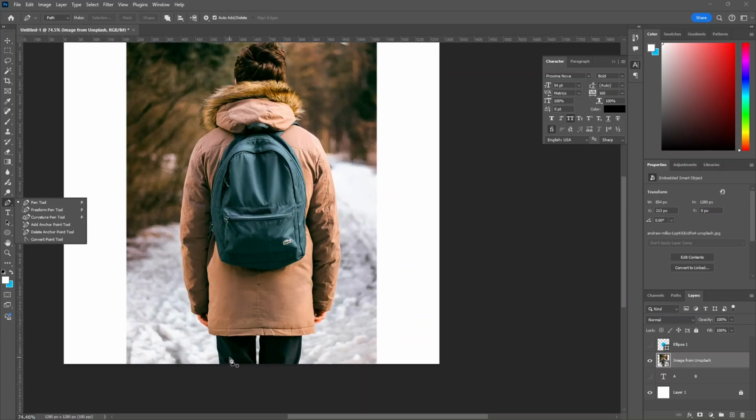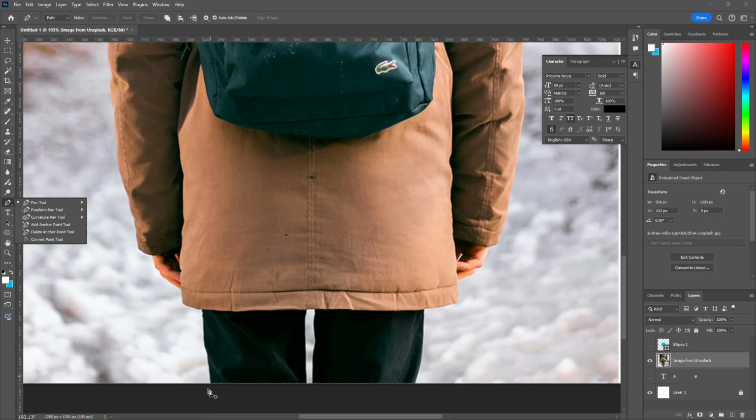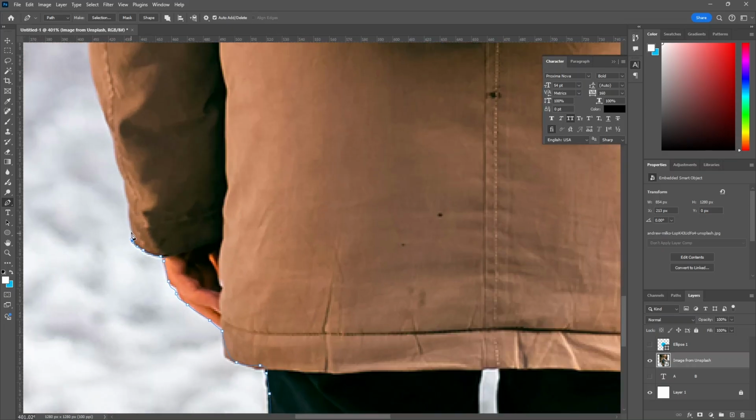All right, so with the pen tool, we're just going to zoom in, and then we're just going to start from the bottom or any way you want, and just keep pressing, and just keep going. And you can see that as I go, I drag a little bit. That's something I've taught myself to go a bit faster. Maybe it can help you. So I just hold and drag. Obviously, I'm going too fast and I might not get a good selection, but just for the video so it doesn't take too long, I'll speed this section up.